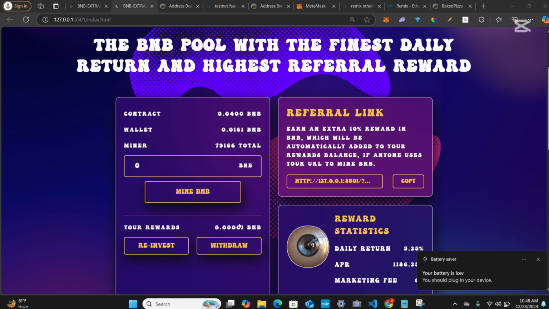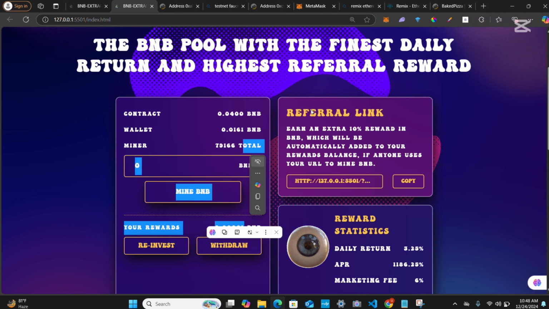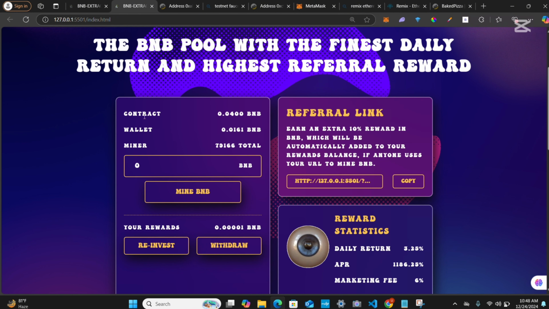You can also invest the BNB you recently earned by tapping on invest. This will increase your total miners, because you use the earning to buy more mining power, which enables you to mine more BNB. Also, the owner of the website can't manipulate this contract. The only way the owner, the CEO wallet, can earn is through people interacting on this website, investing and withdrawing. This is how it works.